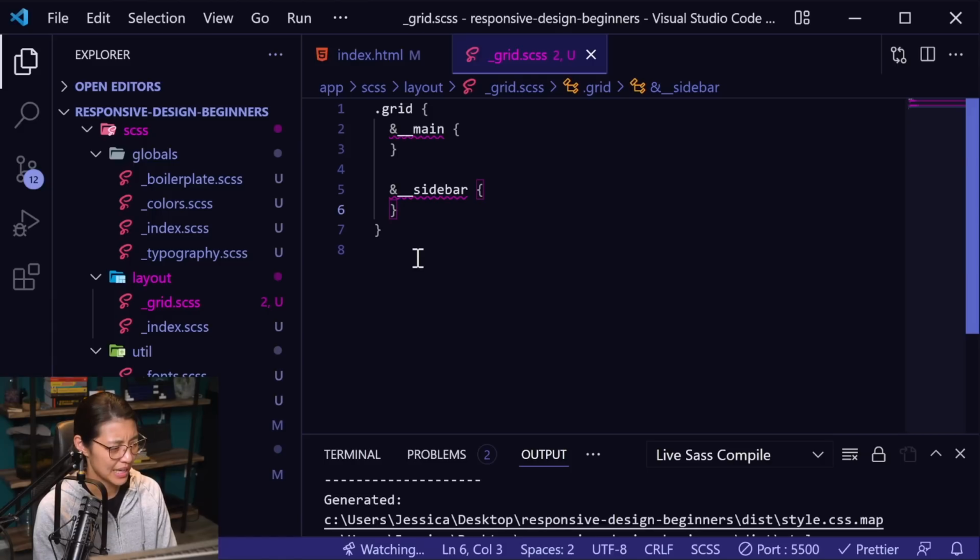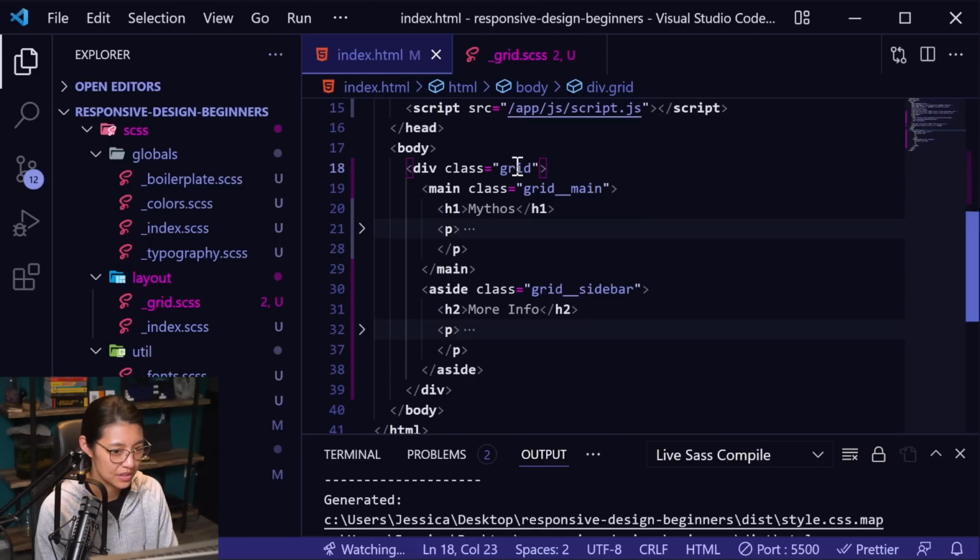So how do these class names fit into the BEM model of writing Sass styles? The B in BEM stands for block, and you can think of a block as a standalone component in the design. So in our example here, the grid is the block. And this is the element, the div with class grid. The E in BEM stands for element. And elements are child items contained in the block. And here we have two child items. We have the grid main element and then the grid sidebar element.